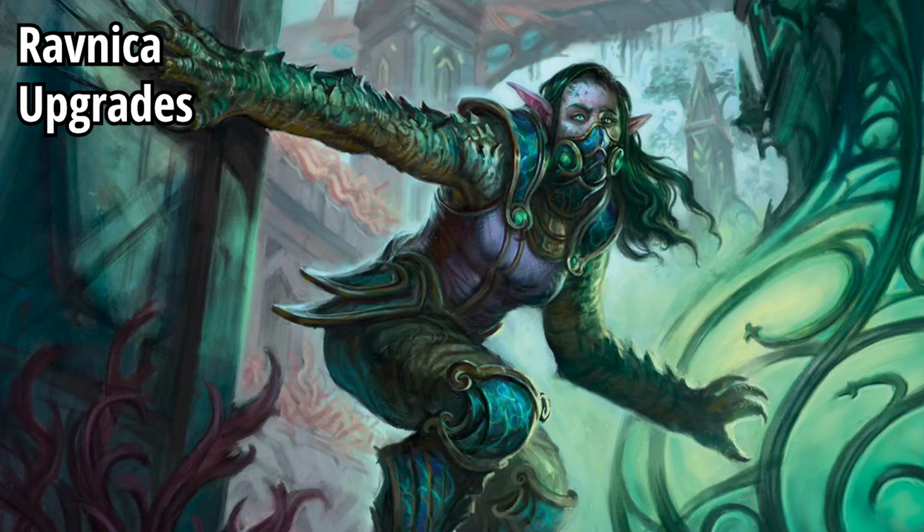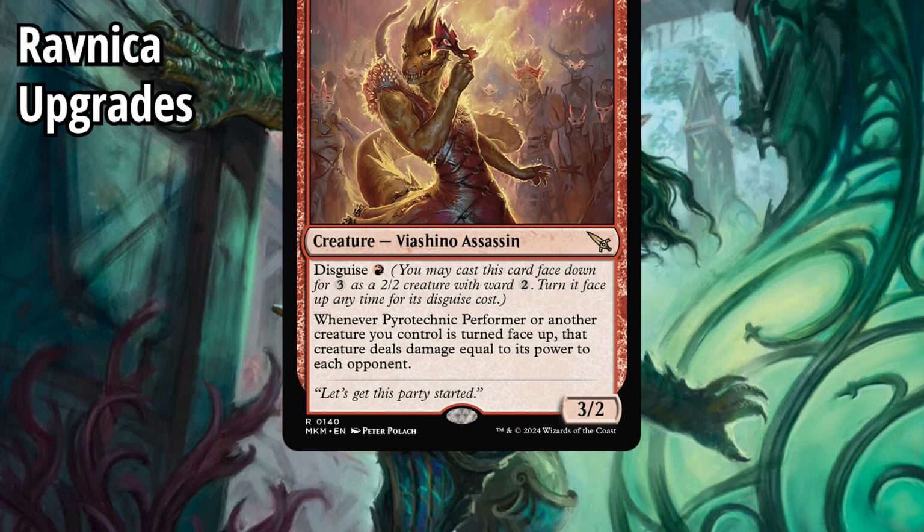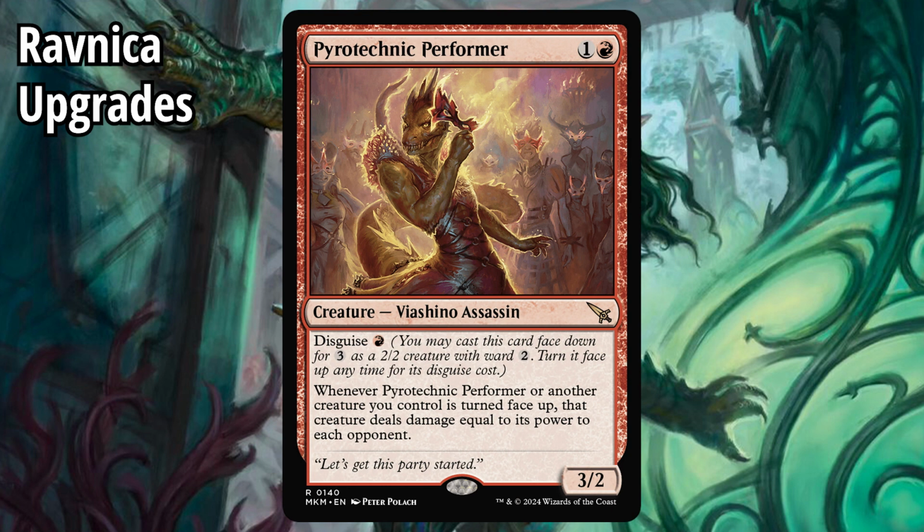And since we're on the topic of triggers, let's talk about Pyrotechnic Performer. For 1 and a red, it's a 3/2 Viashino Assassin with a disguise cost of a red, and whenever it or another creature you control is turned face up, that creature deals damage equal to its power to each opponent.